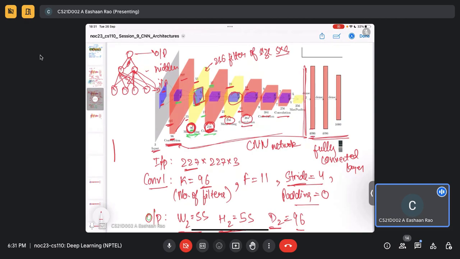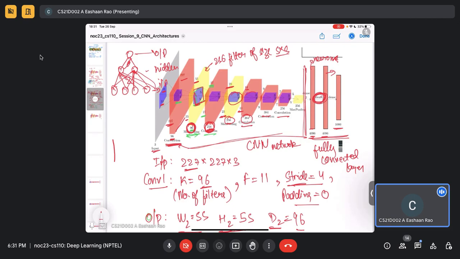Now here 4096, 4096. So what do you mean by that? 4096 is the number of neurons in this hidden layer. So the neurons here are 4096. Similarly in the second layer also 4096. And if you can see, this is something called dense. I just circled it. Dense means that all the neurons are connected to each other.